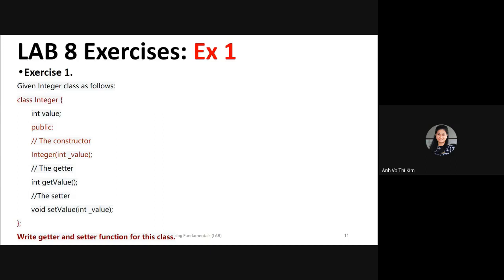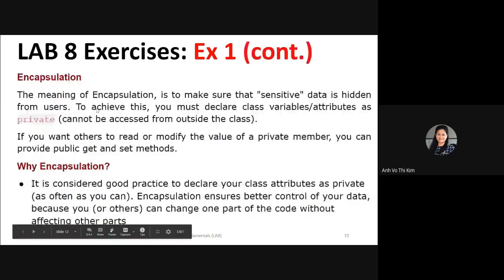Okay, now we come to the exercises for the lab. Exercise number one. We have a class named Integers with variable values, and a constructor Integers with a parameter int values. And we have the getter and the setter. This exercise is quite simple because it just requires you to implement the getter and the setter for this basic class of integers.